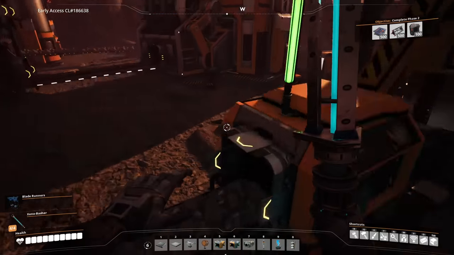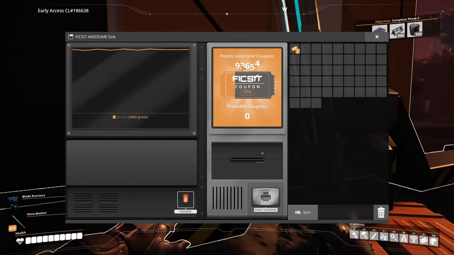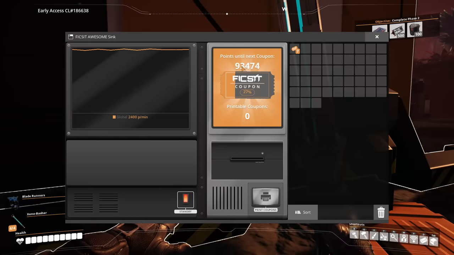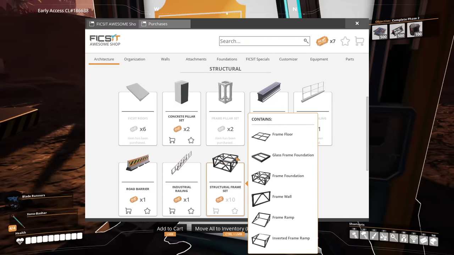First off, while we were building that, we got a few more fix-it coupons. So we've now got 7, and this is now taking like, wow, that must be like 150,000 points to get a coupon now, so it's getting really difficult. I'm really working towards, with these coupons, being able to build a factory that looks really nice.